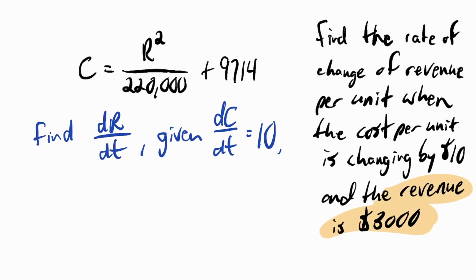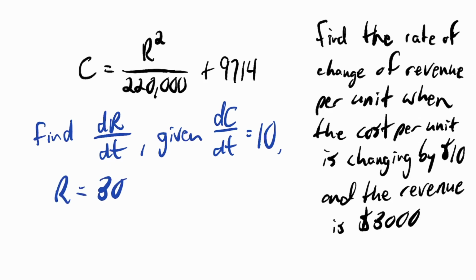Because if the revenue were 5,000, basically the way in which the revenue changes is dependent on a number of things. In part, it's related to what is the revenue right now. Maybe the more revenue you have, the slower it grows over time, because you're running into market saturation or something. You're not going to be able to sell more than a certain number of units. So as you get more revenue, the gains over time start slowing down. Okay, so that's going to tell us that R equals 3,000.